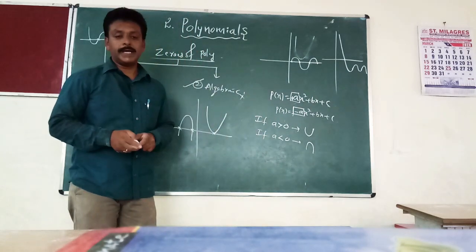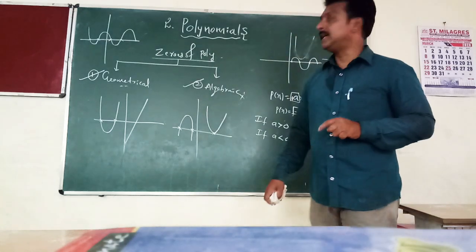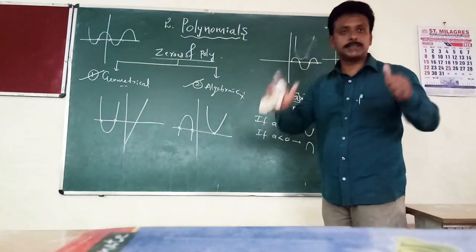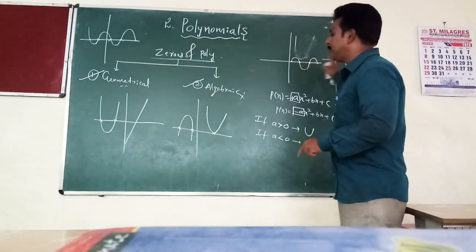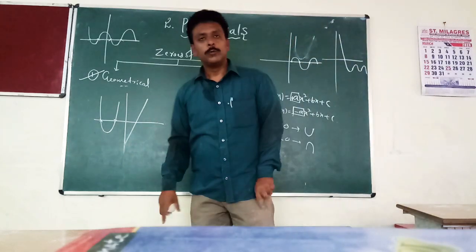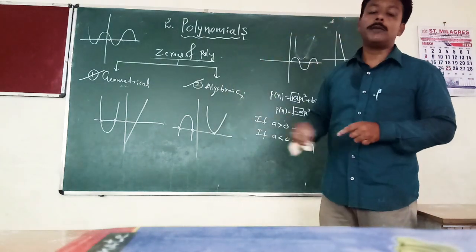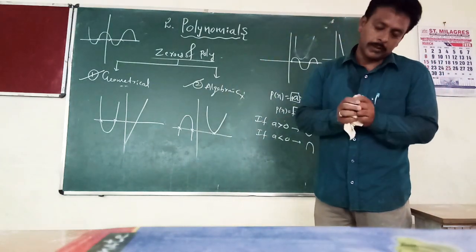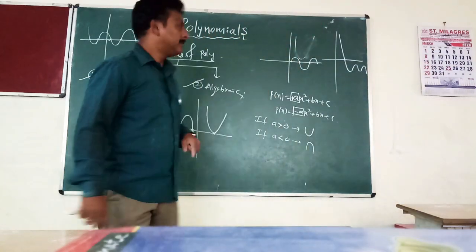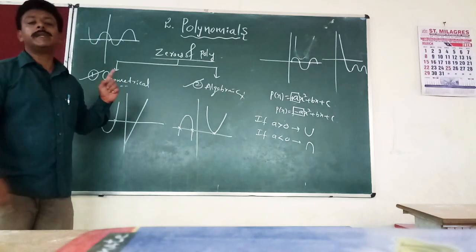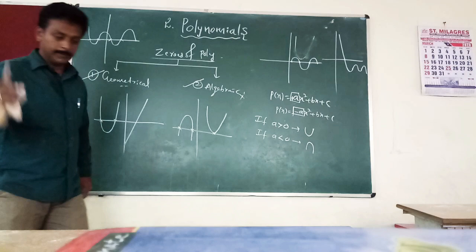Related to this, there is a first exercise in our textbook. The first exercise, they have given you such 6 graphs, 6 questions they have given. I have just drawn that diagram, they have given similar graphs, and by looking at them we have to decide that polynomial can have how many zeros. So friends, all of you come to the first exercise, that is exercise 2.1. We are going to discuss about that very shortly.